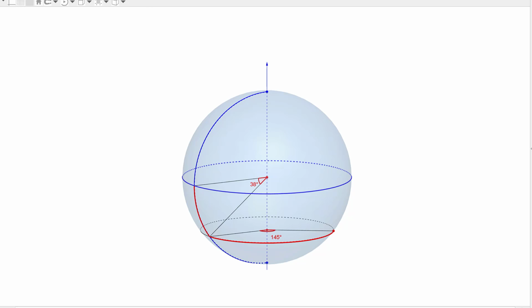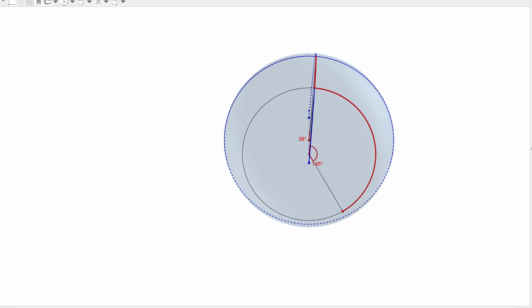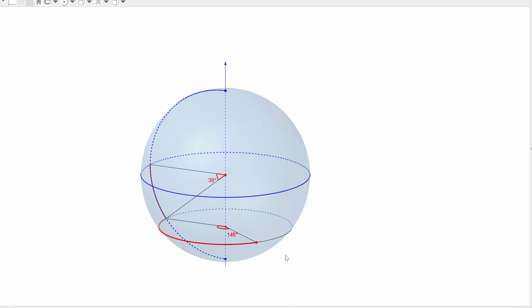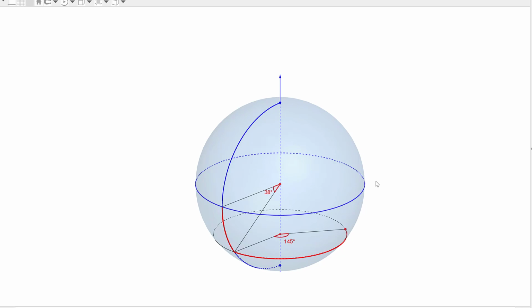Okay, so here we have that same diagram. Sorry, again, it's difficult to control these diagrams on the touch screen. Alright, so here we go. Let me just use the mouse so I can control it a bit better.